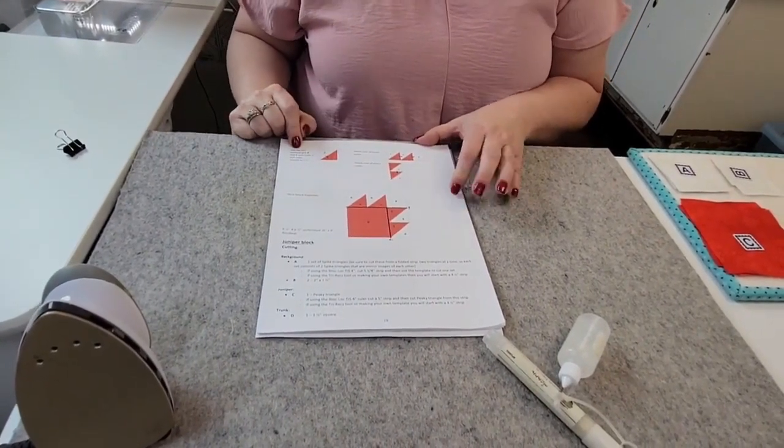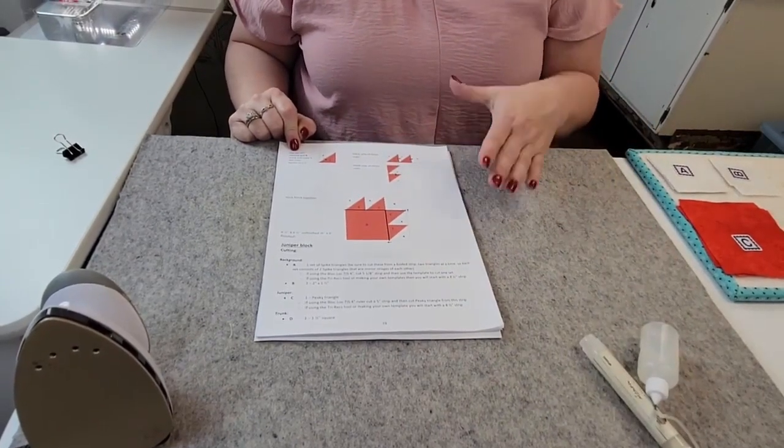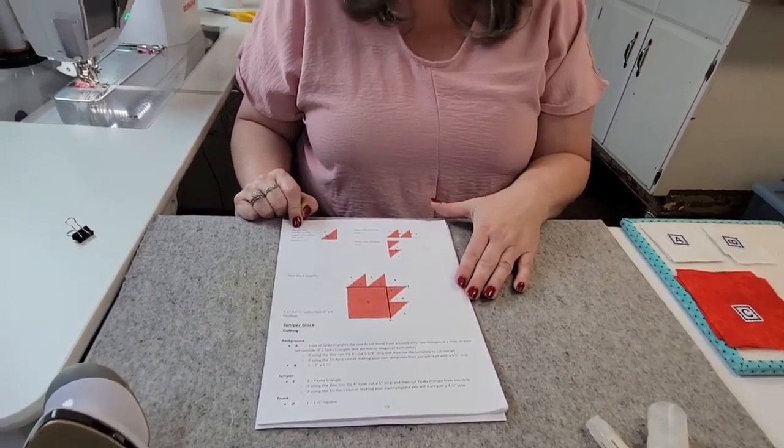The first thing we're going to do is make half square triangles. You'll find as you're sewing through this year with me that I like to cut my half square triangles about 1/8 of an inch bigger and square them up at the end, because I'm a little futzy that way. But I've also found through the years that if I cut bigger and square up, it saves me time in the long run trying to make everything fit and match and possibly tearing out. So that's how I am going to do this sew along, and that's how I wrote the book.